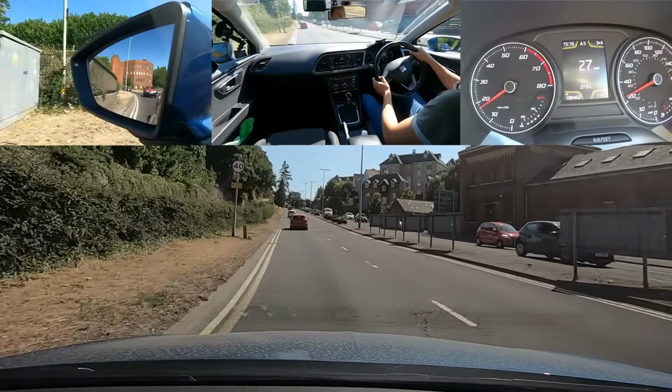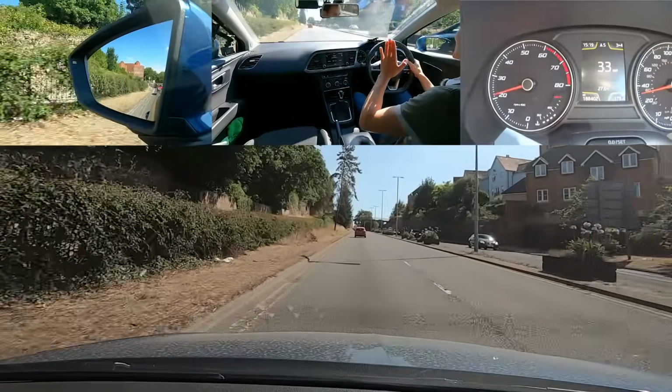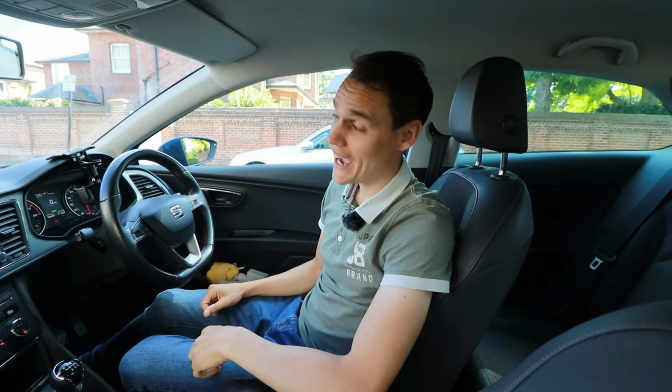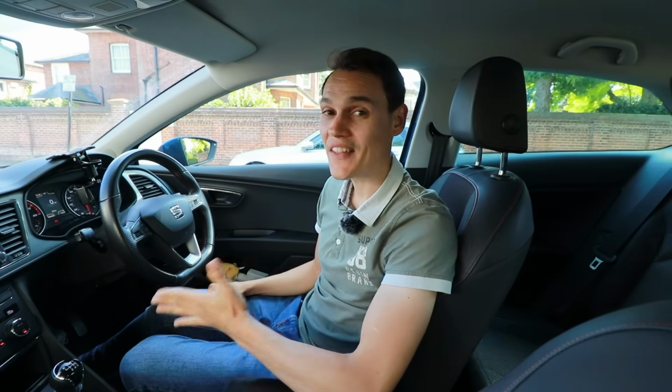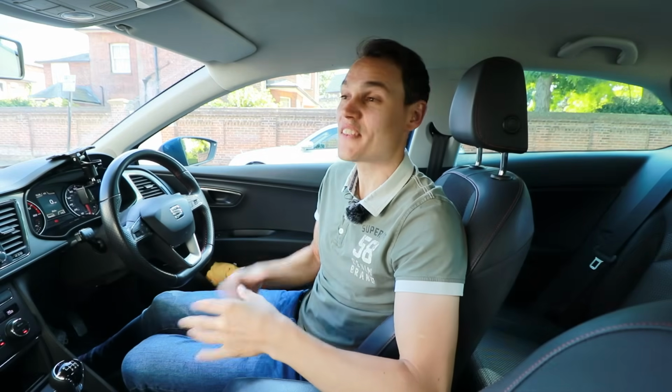The reason why I encourage my pupils to do that, and I do it if it's safe, is because you will likely need the left lane later. On your driving test, you should follow the road ahead unless your examiner tells you to go left or right, or road signs or markings tell you to go left or right. And it's usually the left lane that allows you to go ahead. So if you've got two lanes, you want to be in the left lane because at the next junction, you're likely going to be going straight unless your examiner has told you to go elsewhere.